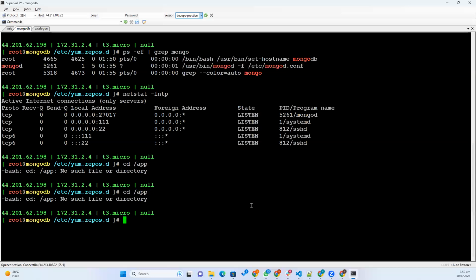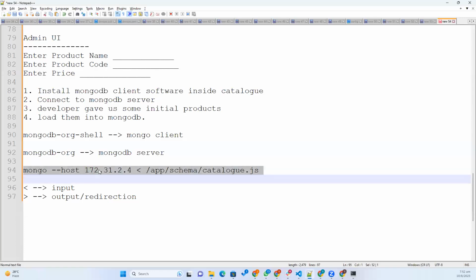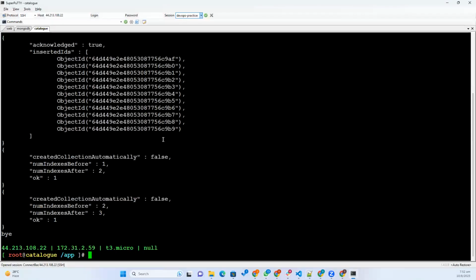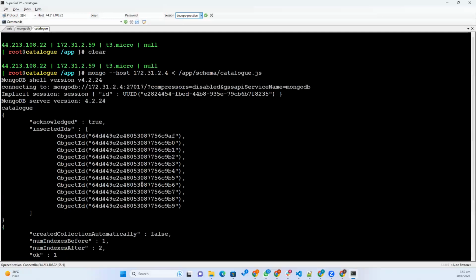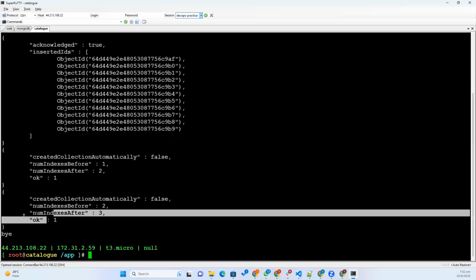Go to app. Sorry, here. Inside catalog. Okay, now you load it. The data is loaded. Okay, so you got success response.